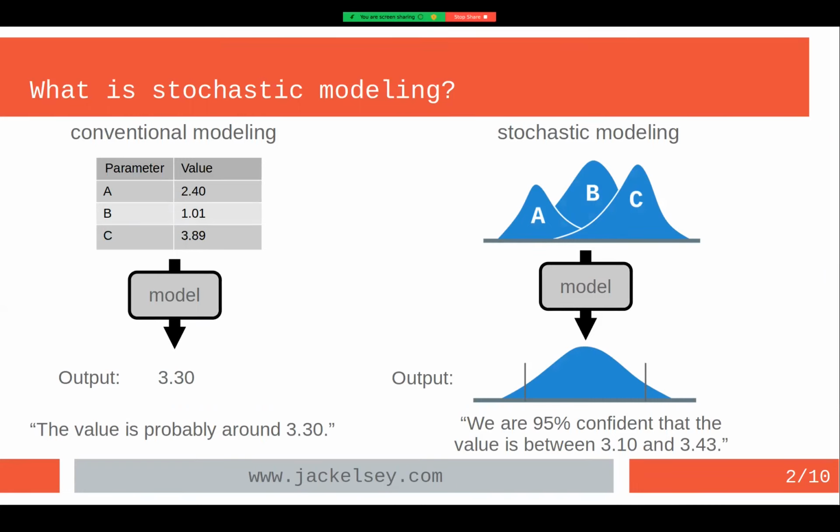In stochastic modeling, each parameter can take a range of possible values dictated by a probability distribution. Instead of running the model once, you run it over and over again, each time using values for these parameters selected from the probability distributions. Eventually, a clear picture emerges of what you can expect the results to look like. Put probability distributions in and get a probability distribution out. With this probability distribution for the output, you can make interval estimations that reflect how certain the prediction is. Wider interval estimations mean that the prediction is less certain.